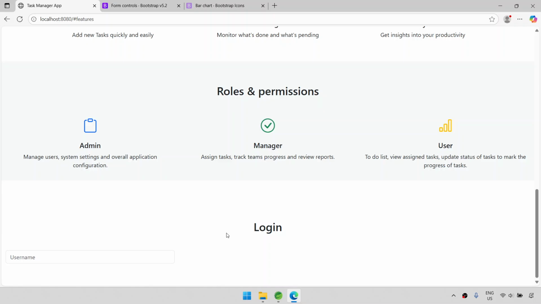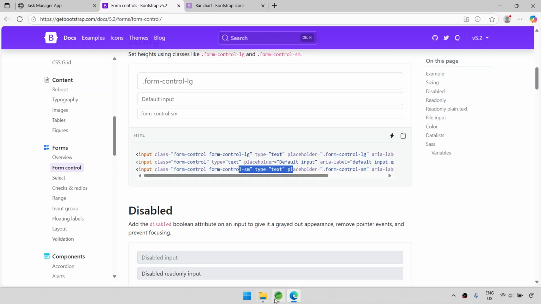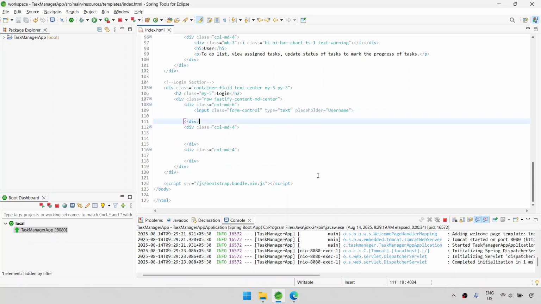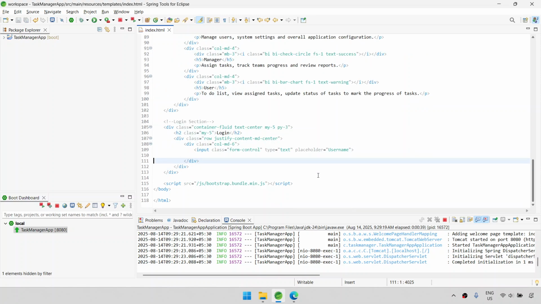The section has come, but you can see because of col-4 it is coming here in this corner. So we should first center it. This login form we should center. How to center? Justify content center and col, let us say 6, and we will now put them in a single column.